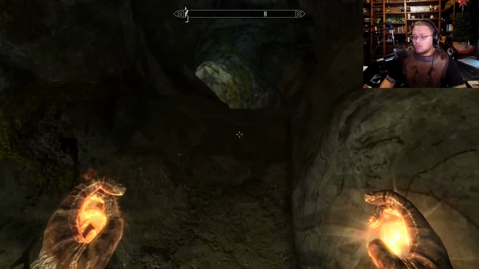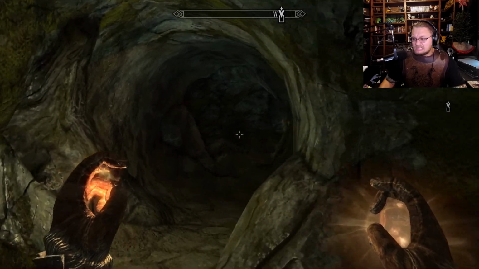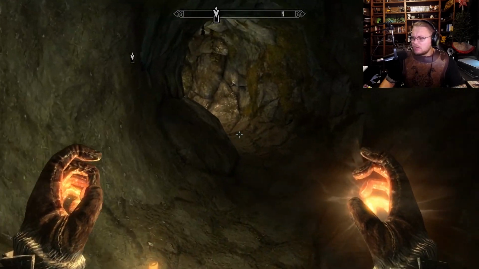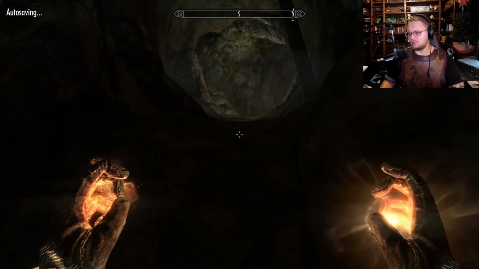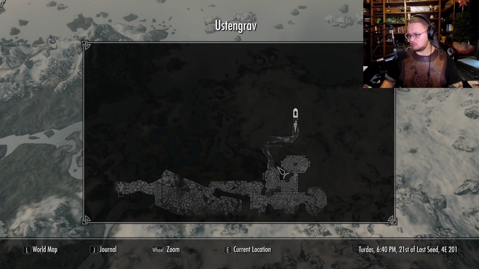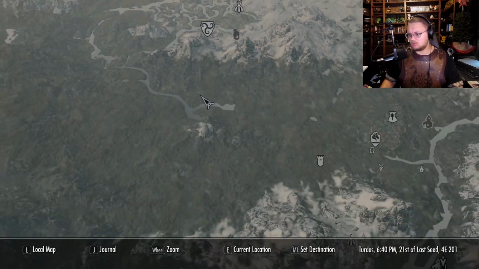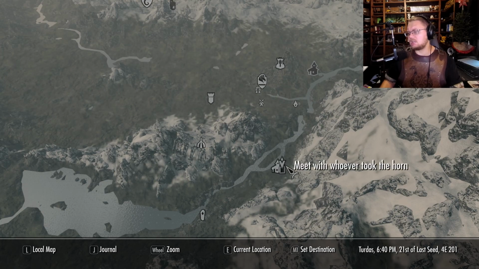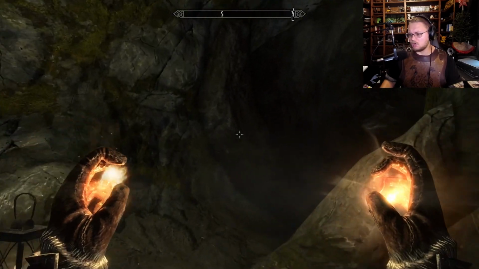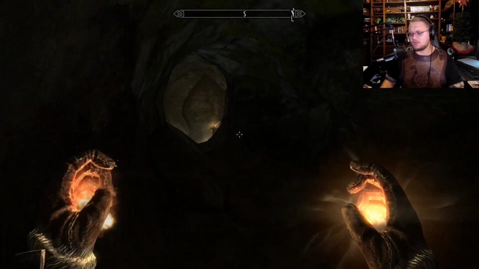Okay, well, I need to go to Riverwood now. Huh, I don't think Riverwood's anywhere. Is Riverwood where I... Riverwood's where I've been before. I think Riverwood's where I've been before, right? Let me see. World map. Yeah, Riverwood. Yeah, I've been there before. I know what we're doing there. It all makes sense. That's where we go to meet Delphine.